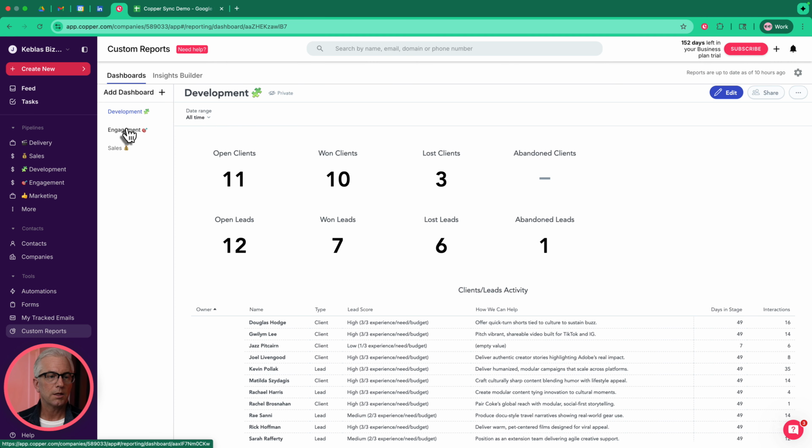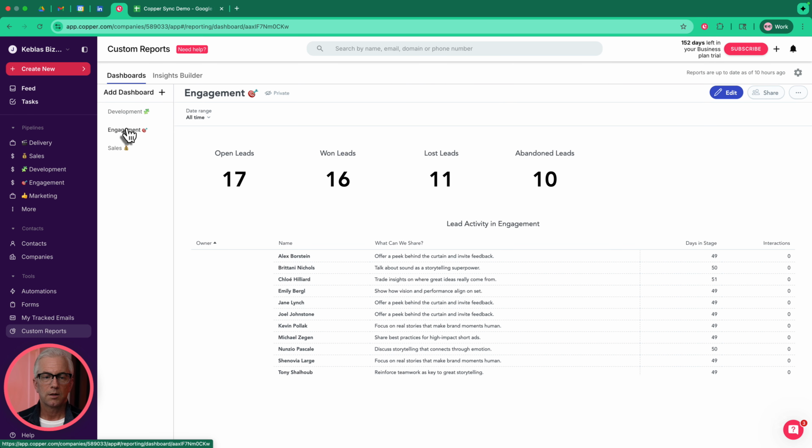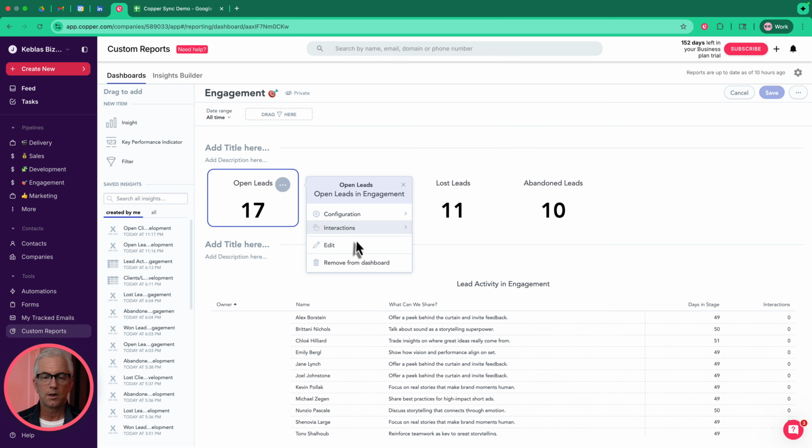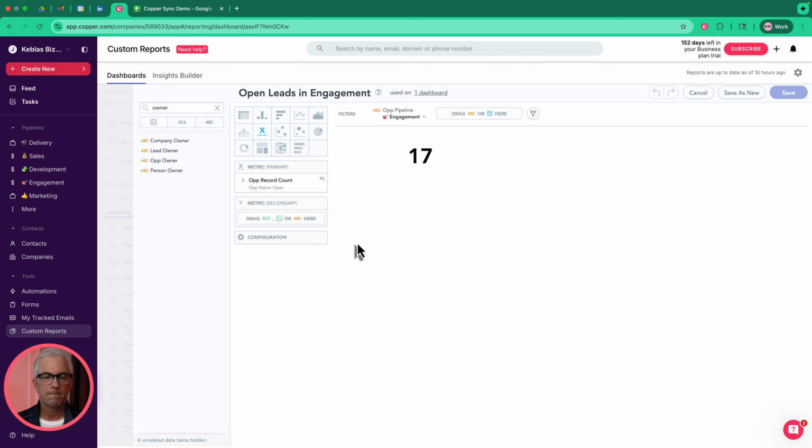And then there is the engagement pipeline. I won't go through all of these again. I'll just look at one for now. They're the same thing. I think you're getting the idea of this now. But if we go to edit, you'll see it. Opportunity record count. Its opportunity status is open. So I have open. So I have another filter. That's a filter below it. So I don't have just the filter above it. I see the opportunity records count, and then I only want to see the opens of that count rather. It's in there, and I'm looking at the engagement pipeline.